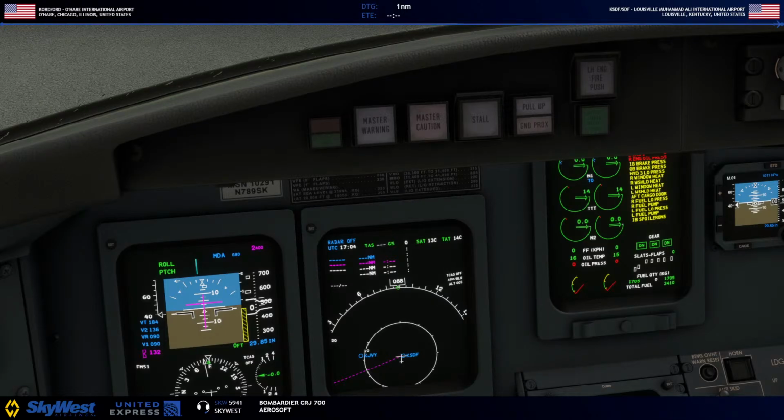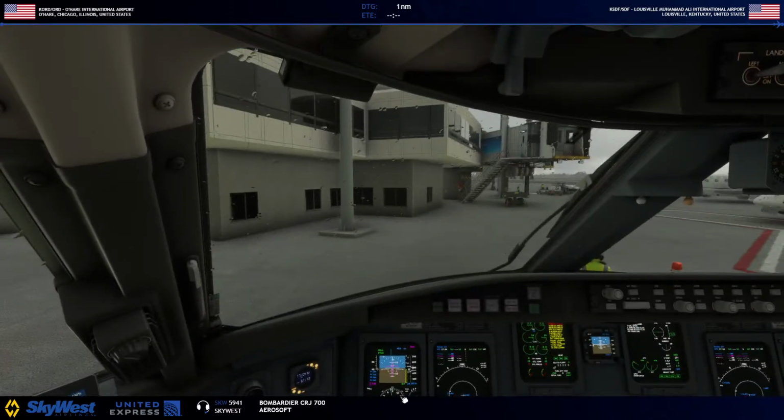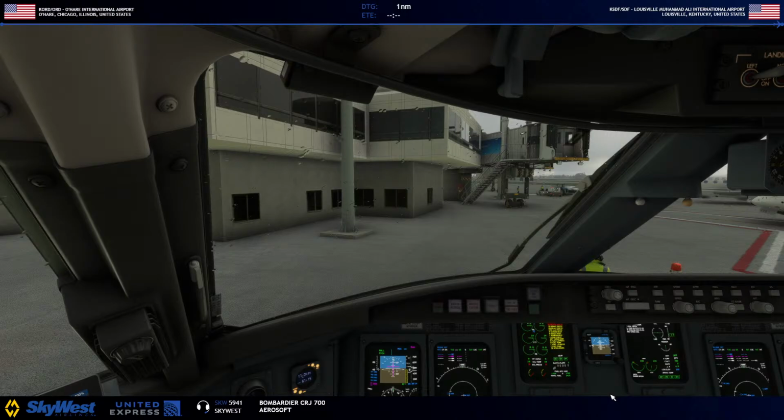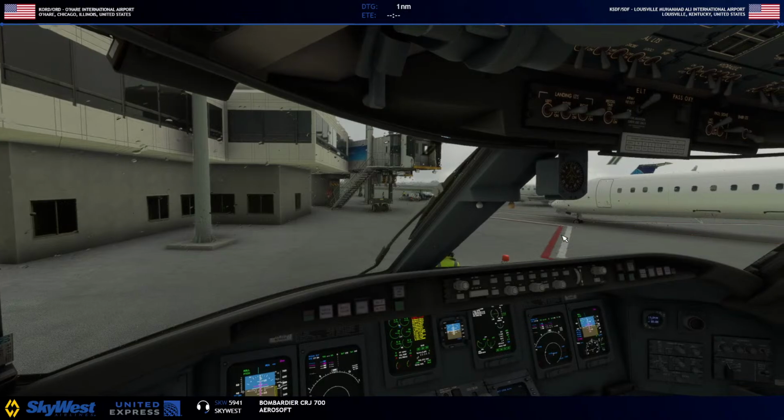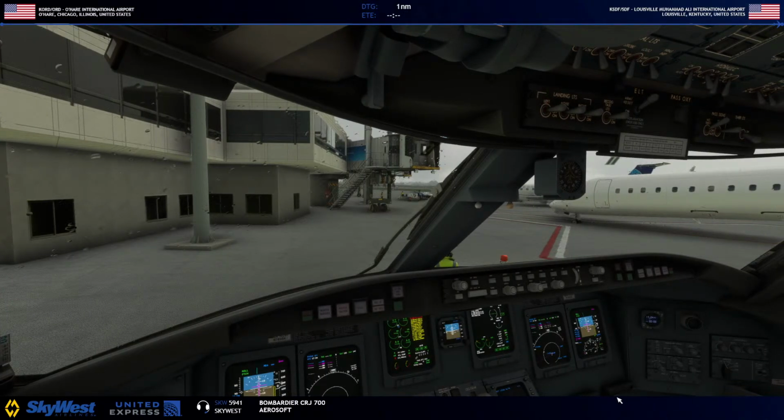Pop over to the calculator. Can't think. 3,410 minus 1380 gives us 2030. So I was close. I said 2,100. Actually 2030. And that's what we will put in for fuel tomorrow afternoon. I'll make sure we get everything set up and ready to go. And maybe we'll have some rain coming down tomorrow afternoon. We can deal with that, as we take off from Louisville going right.